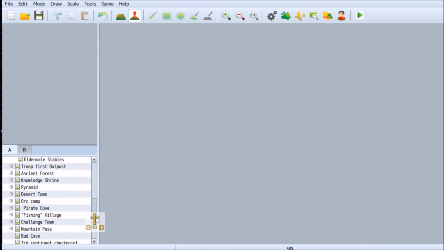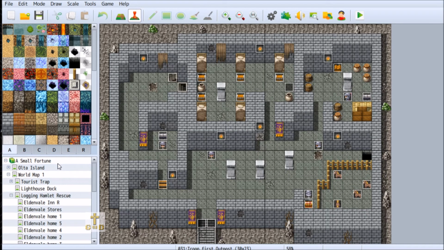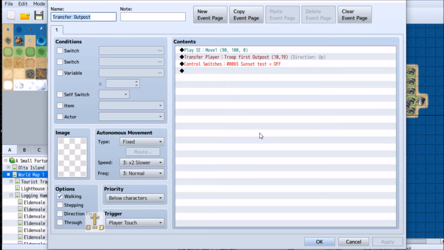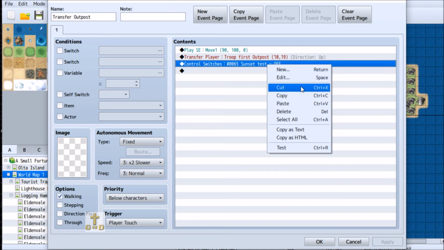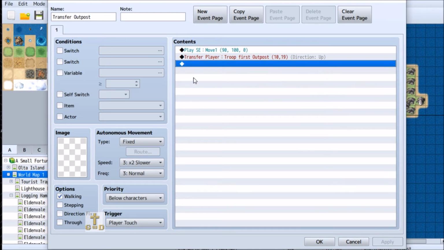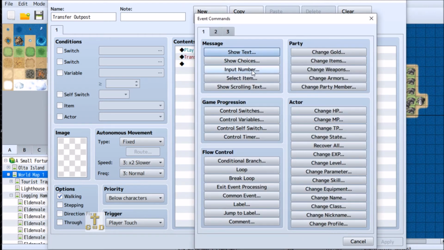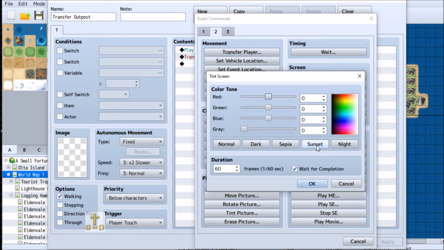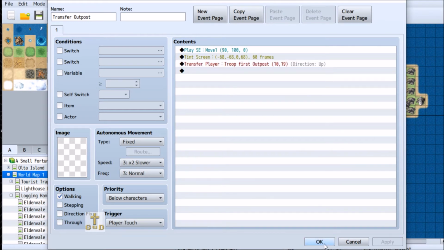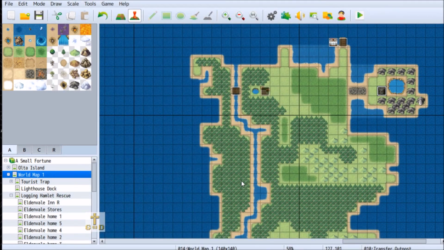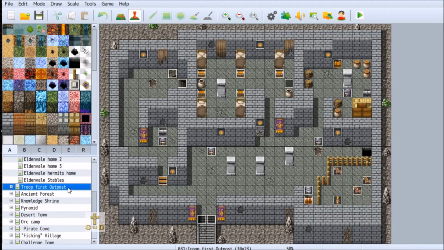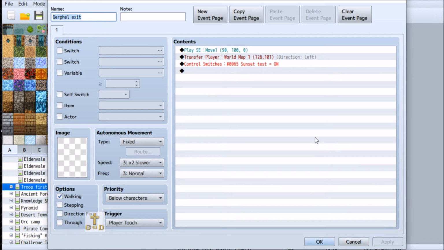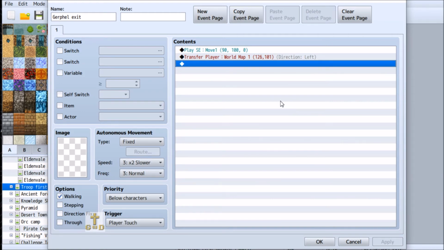So, let me go, before I even bother to go back here. No, world map. Okay. Sunset test off. I can actually remove that now. Maybe that's what screwed things up. Okay, yeah, cut that out. Move to the outpost. That's fine. Maybe I can actually tint the screen as well for this part. Let's do sunset. How would we tint screen? Let's do night. Sure. I can always make it brighter if I want to. There we go. All right. So I don't see anything that resets the map, but that doesn't mean that I don't have some kind of interaction that I'm not aware of. What about this one? Sunset test on. All right. We'll remove that because we don't need to worry about it now.